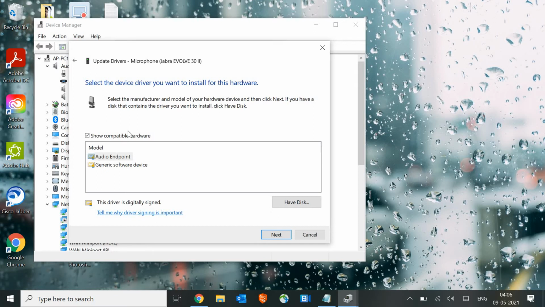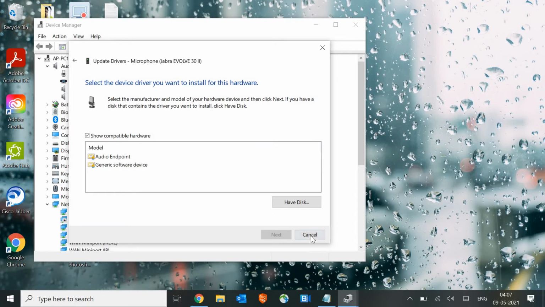Now, since we are rolling back the driver, you can check one by one. So let's say if you're using a Sennheiser headset or a Sony speaker, you have the driver here. So select one of them and then click on Next. So in this manner, you're actually rolling back the driver.